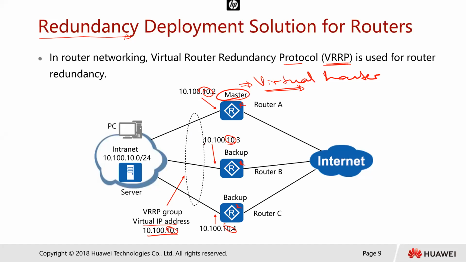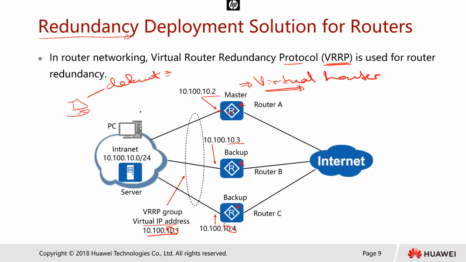The people connecting to this group are not aware of the master and backup arrangement. They connect to this group using our virtual IP address, and later on you're going to appreciate why that is important. Even if the master is off, we don't have to go back to all computers on our network or to our DHCP and change our default gateway. We don't have to say the default gateway we configured earlier, 10.2, is now off, so now I need to change it to .3, for them to be able to access.